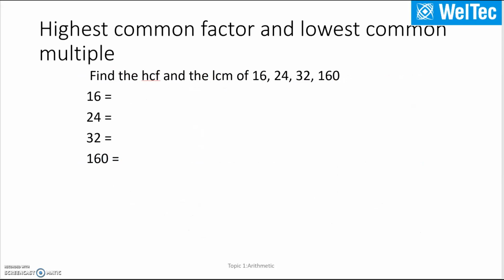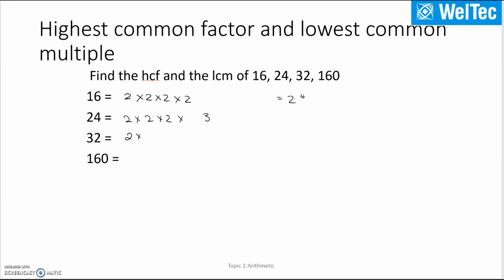Now, here's some examples, and we're not going to use the calculator for these because we've got more numbers than it's possible to use on the calculator. The calculator, as far as I can tell, can use 2 numbers, but here we're going to have to use our brains and a pen and a piece of paper. So what we're going to do is write out the prime factors of 16. We'd write it as 2 times 2 times 2 times 2, which we know is 2 to the power of 4. 24 is 2 times 2 times 2 times 3.